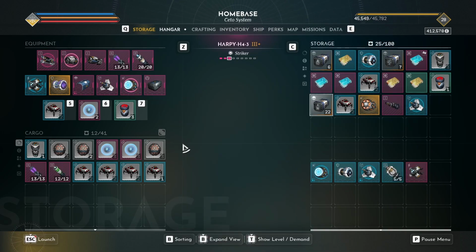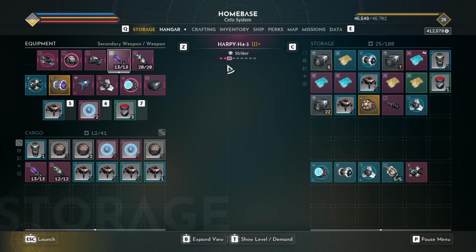So I hope you enjoyed. This is a really fun experience. I have to say the Striker, especially with that ultimate build, is amazing. Definitely will be rocking this more often. This is definitely a fun ship to rock. So if you haven't used a Striker yet in Everspace 2, I recommend you doing it.